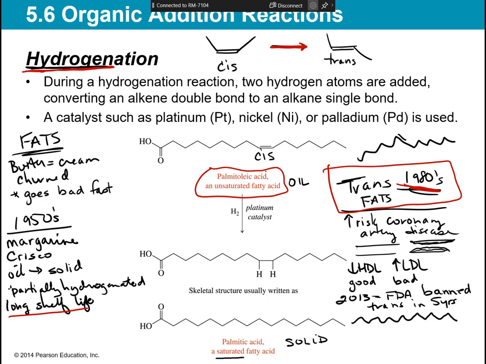They found that high levels of trans fats in your diet increase your risk of coronary artery disease. Coronary artery disease is when you have fats and cholesterol circulating in your blood. They may begin to stick to the walls of the vessels. I just think about plumbing: in your pipes, commonly, you get this sludge that begins to build up. That's kind of normal over time. As long as you're running hot water and soap, it usually breaks it down and keeps it moving along. Same thing happens in your blood vessels.